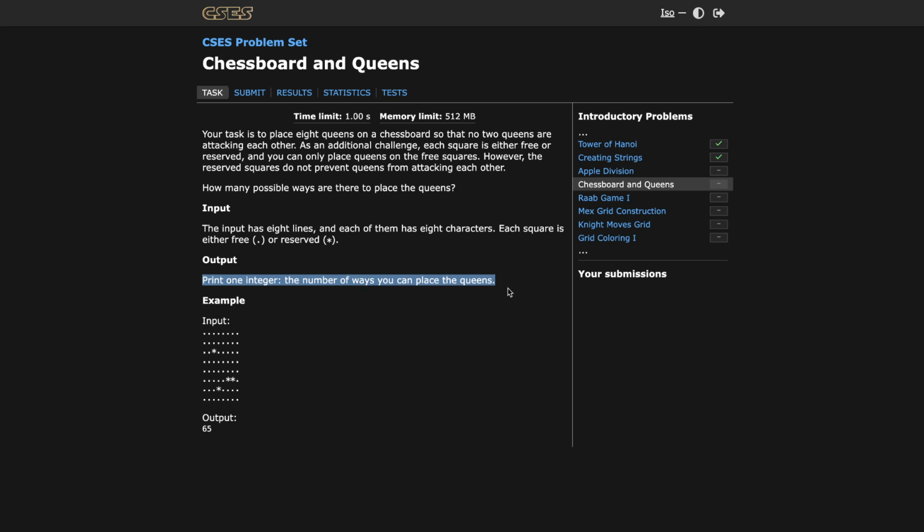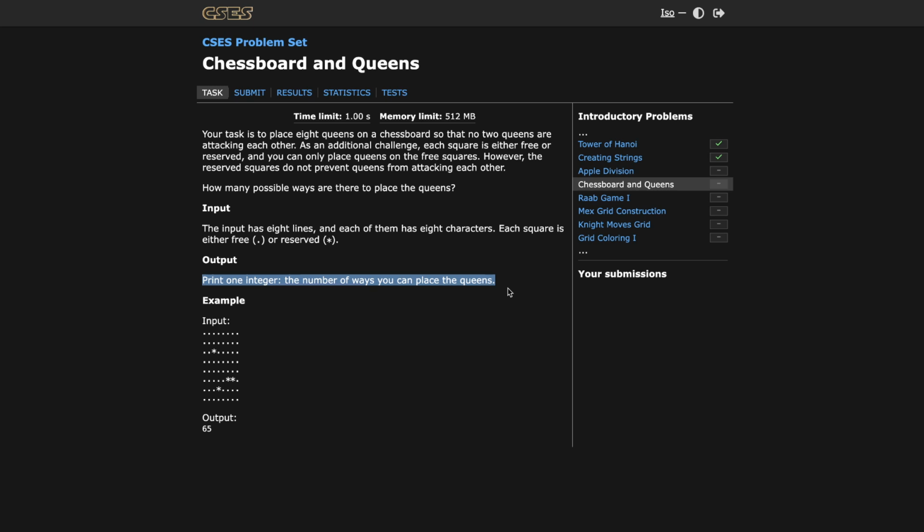So when we read the output, we know that we must count the number of ways to put the queens on every possible position on the chessboard, which will lead us to a technique or an algorithm, which is recursion. A recursive approach will definitely give us all of the possible answers, because it has to go through all of the positions on the board, which is kind of similar to the brute force algorithm, right?